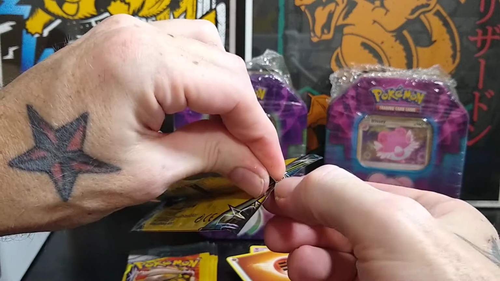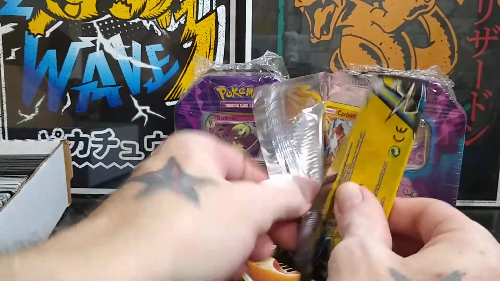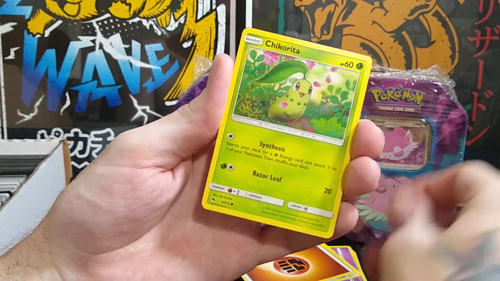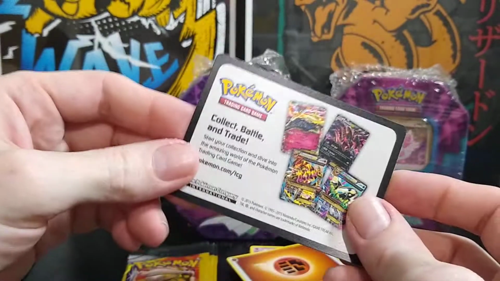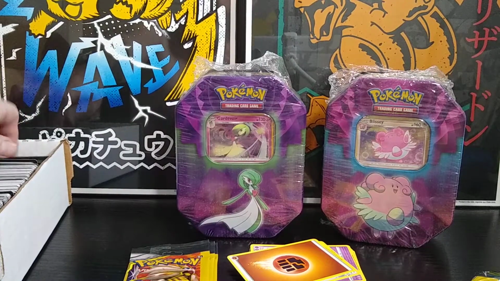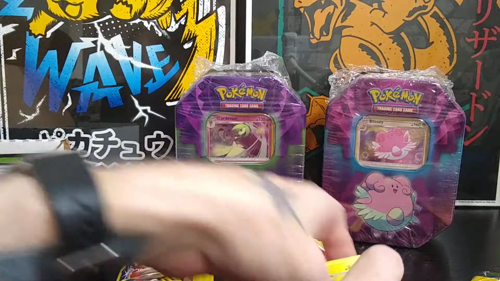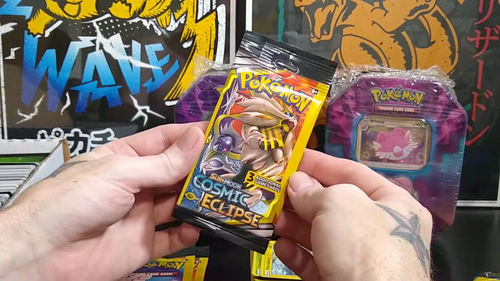These packs aren't as easy to open. And I think these ones have an ad card in them. I first thought it was a code card when I first opened them, but nope. Electrabuzz. And is that the ad card? There's another one. Let's grab it from the front. Let's see what we got. Sun and Moon. Let's just set them on top of those. Cosmic Eclipse.